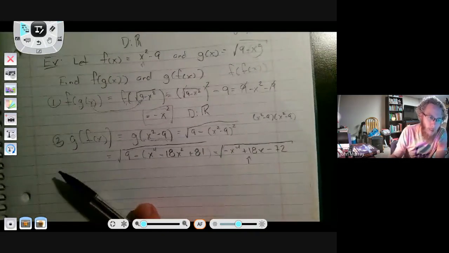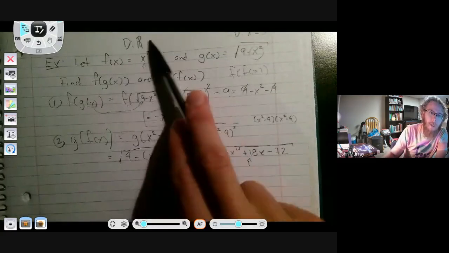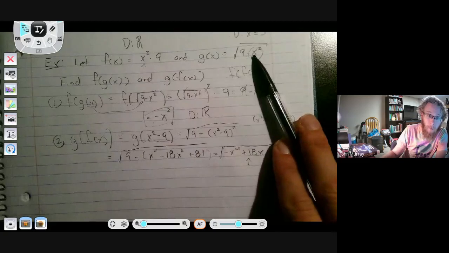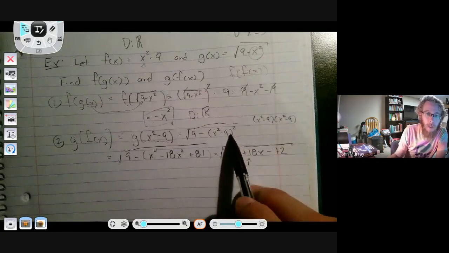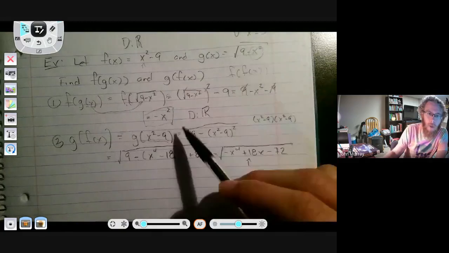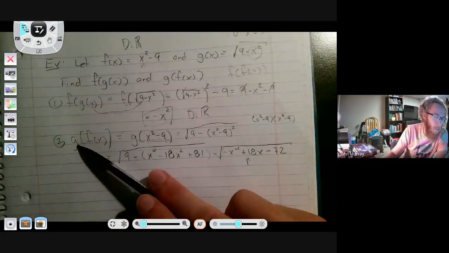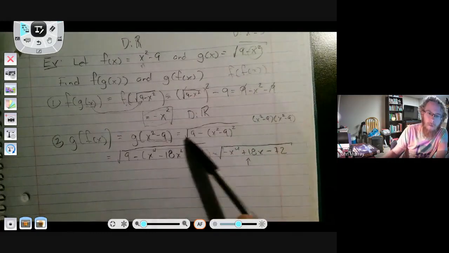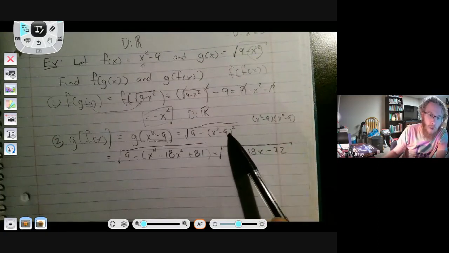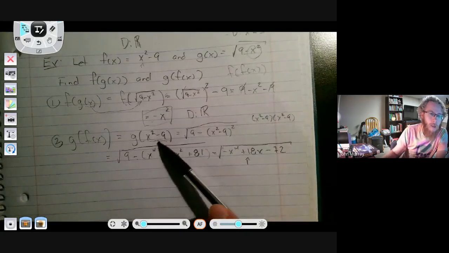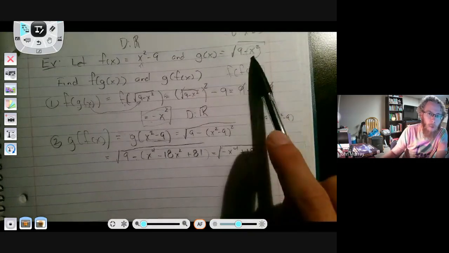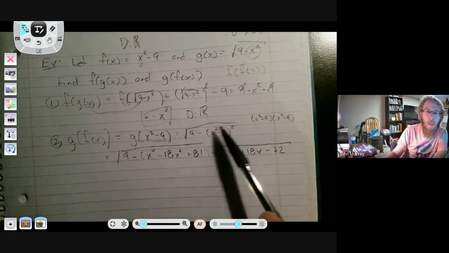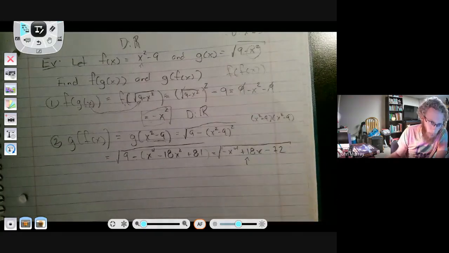Again, for the second one, you're taking x squared minus 9, and that's going into the spot of the x here. So when I plug it in, I still need the square root, because I'm talking about g as my parent function. So I need the square root of 9 minus, and here is what I plugged in, the x squared minus 9. That replaced that x. So I still have the squared, and I still have the 9 minus before that.